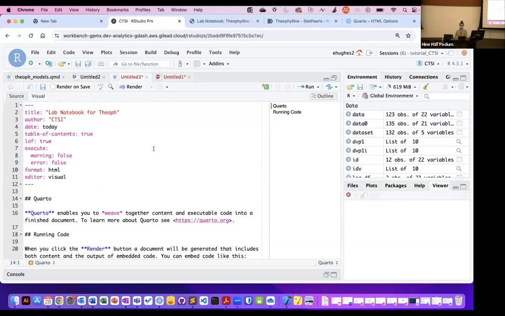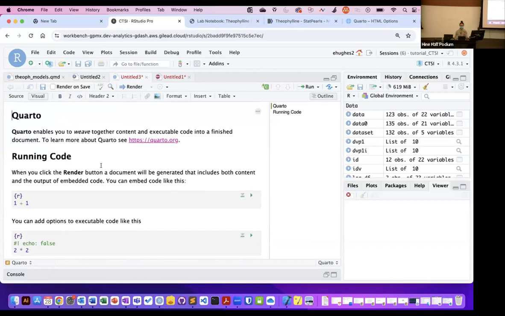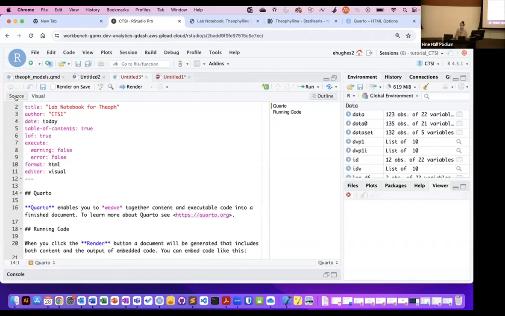I think that having these two options is great for learning though, because we can make changes in the visual mode and then go to the source mode, toggling back and forth to see what changes to learn the syntax. So for example, I made Quarto bold text. We can see that to accomplish that, we need to have double asterisks around the text that we want bold, and for italicized, only one.